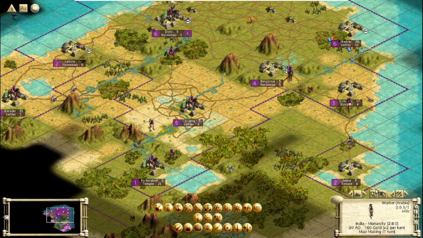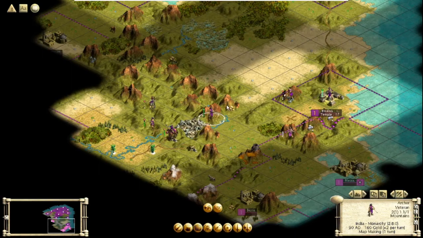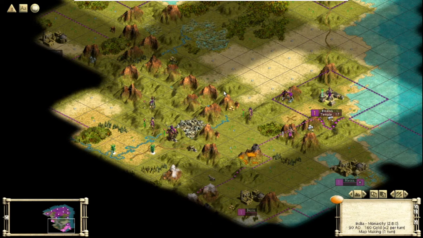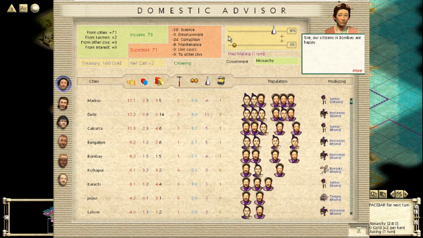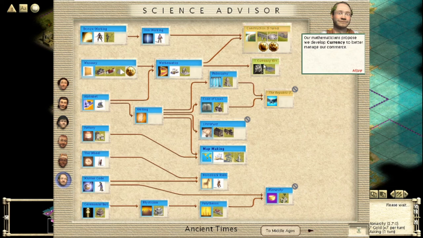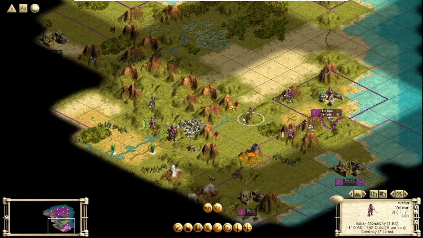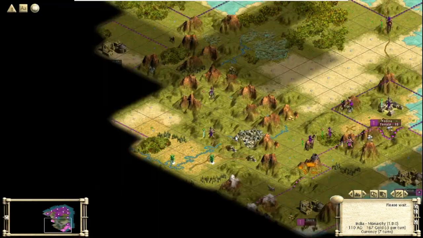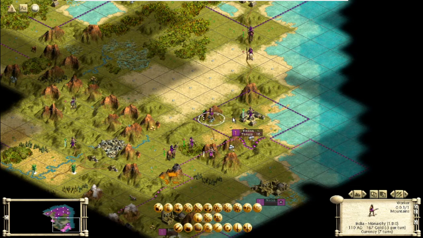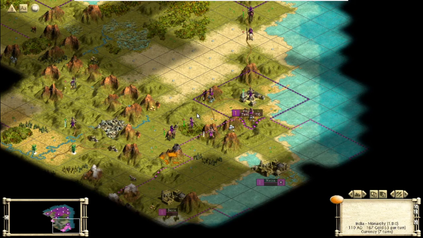Our slaves are going to go here and clear out this jungle. We have to wait for one turn. We are getting map making. Going for currency next, coming in 7 turns. Alright, so the coding is done to that. Let's try to tempt him to come towards us.